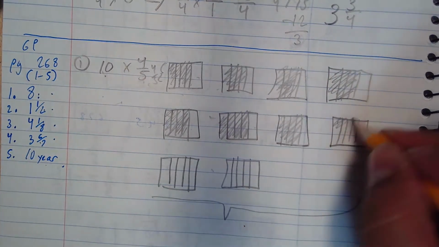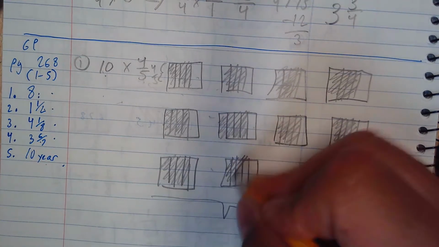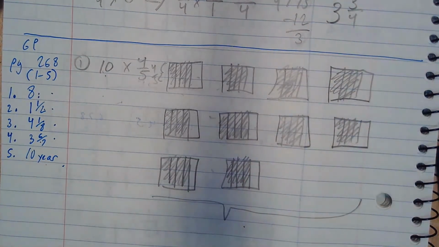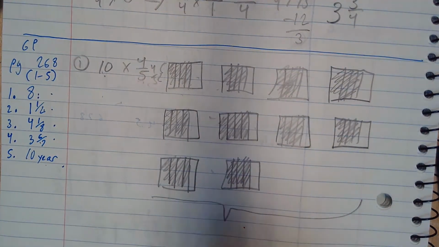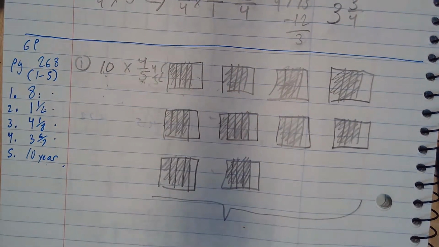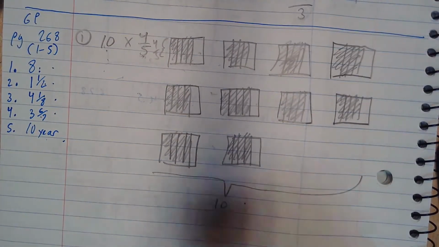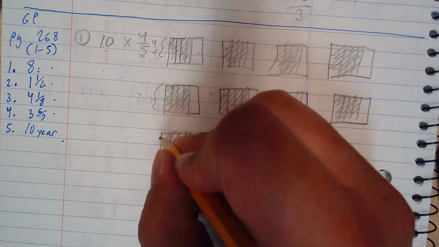I know it's kind of greedy, right? It's just an idea, guys. But what I'm saying is the answer will not be 10. It'll be something less than 10 because I'm multiplying times something less than 1. So here's my 10. I only want 4 parts out of those 5 slices. For every 5 slices, I only want 4 of them.